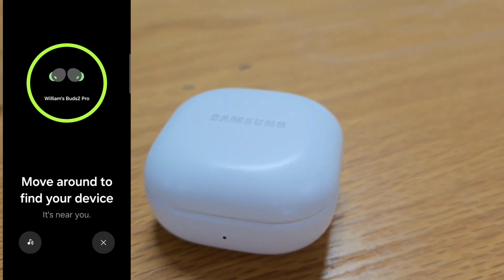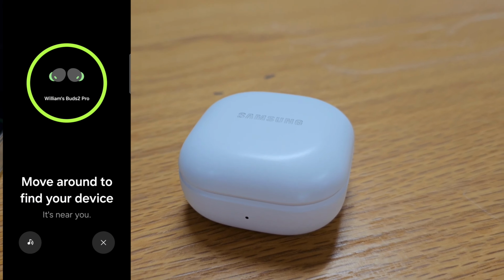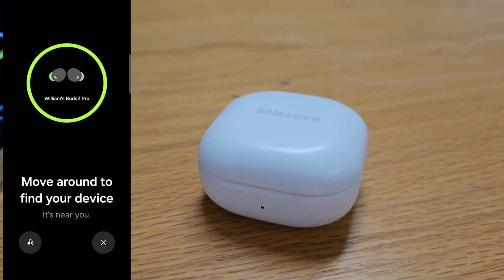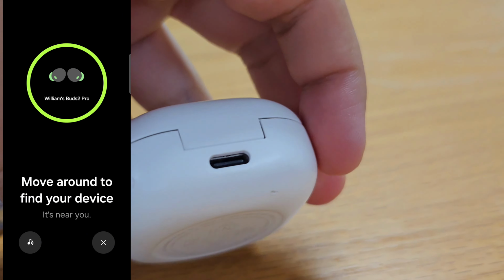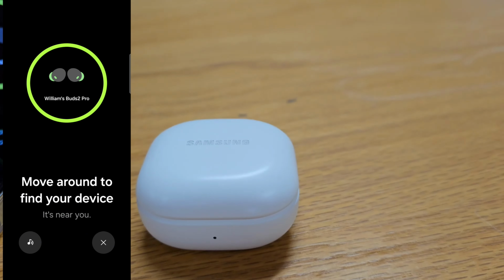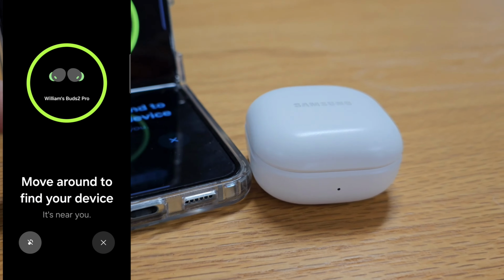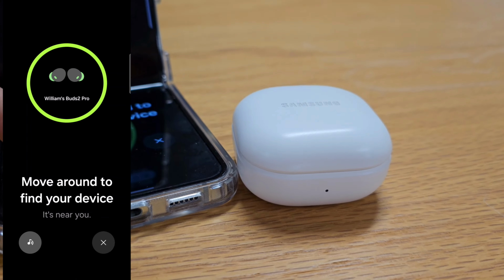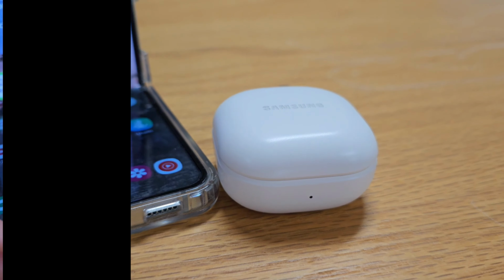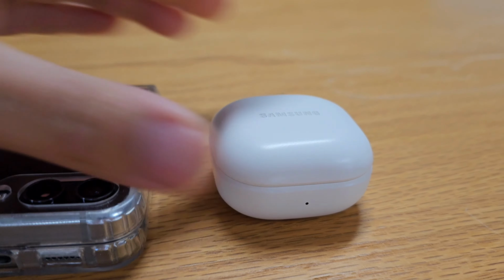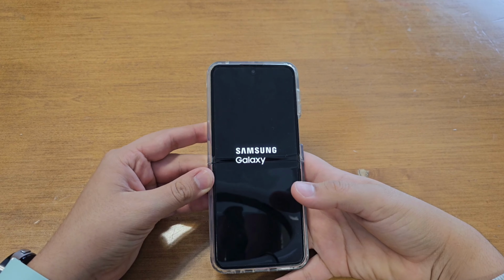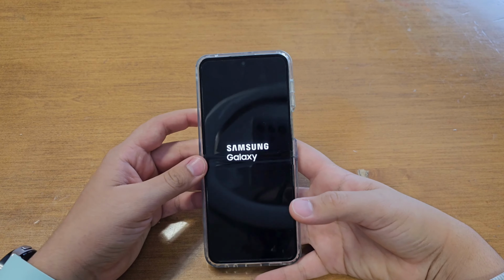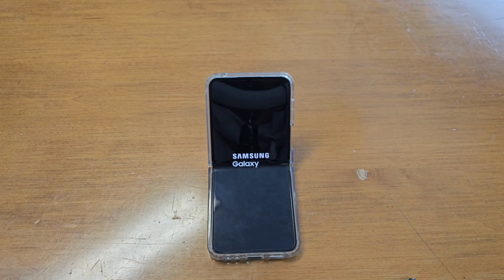And this, I just love it because you can now find the earbuds like you can with AirPods, but without needing the external speaker. And as you see that again, you can ring the device. So that's just a super nice feature that is now on Galaxy devices with One UI 6. That also gave me time to readjust my camera. So now, let's see, it's turning on. I'll pause the video again.